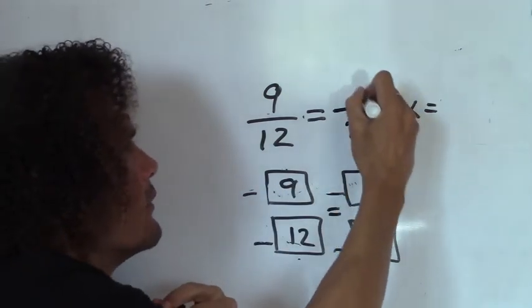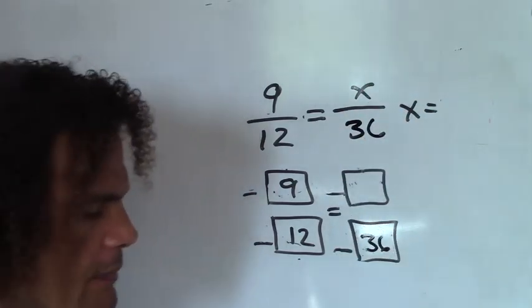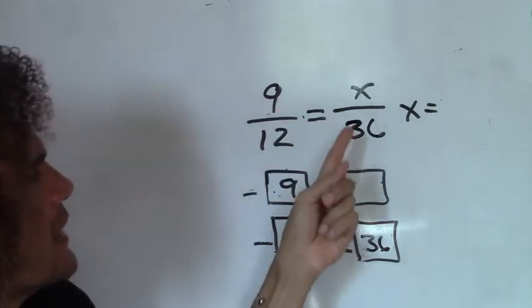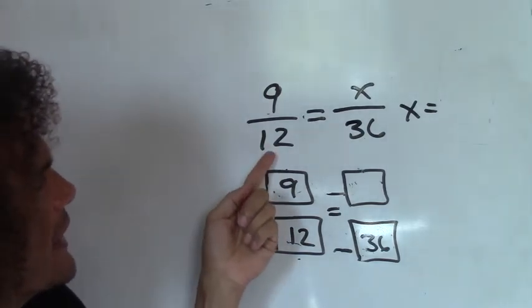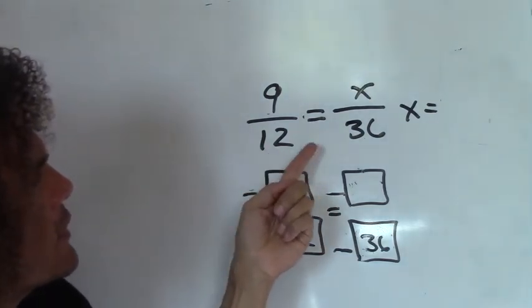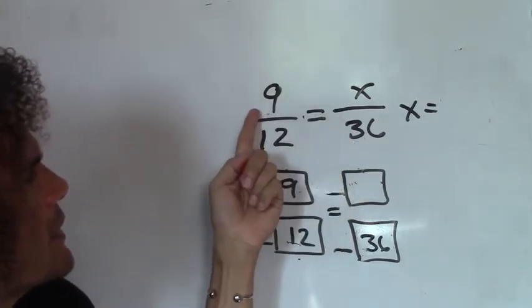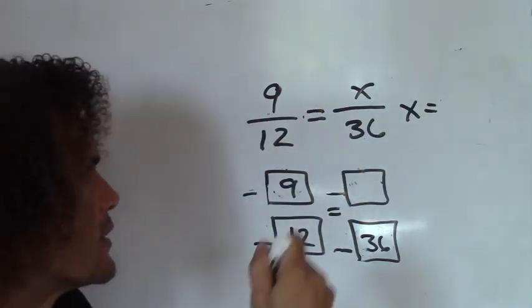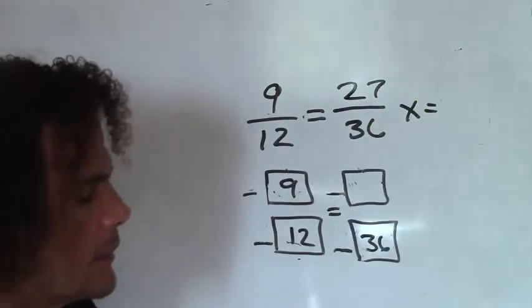All right. So I'm gonna try to figure out what that is. All right, that's a good problem. So 9 is to 12 as something is to 36. Well, I can look at this and see what times 12 is 36? 3. So this must be 3 times greater than this. So that's one way of looking at it. So I know that this has to be 27.